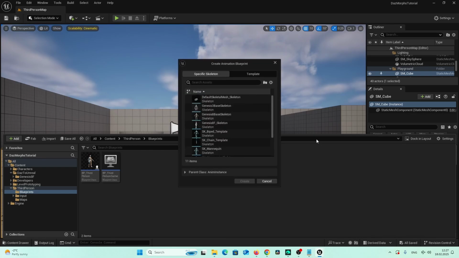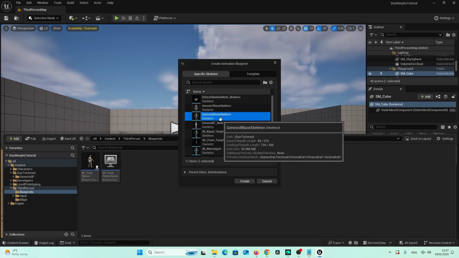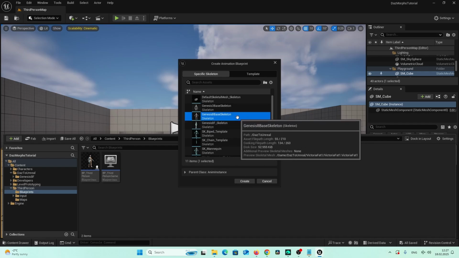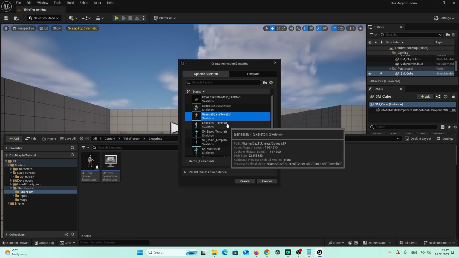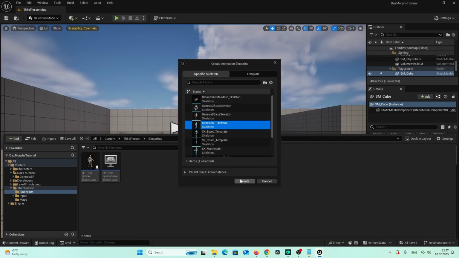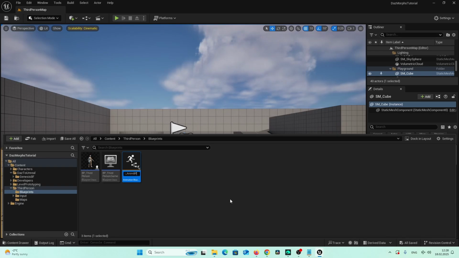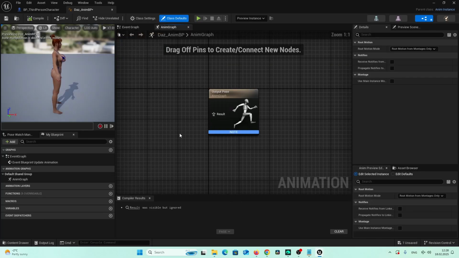Alright, and as a base for this animation blueprint, let's select this Genesis 8F skeleton, and let's name this newly created animation blueprint Dust_anim_BP.